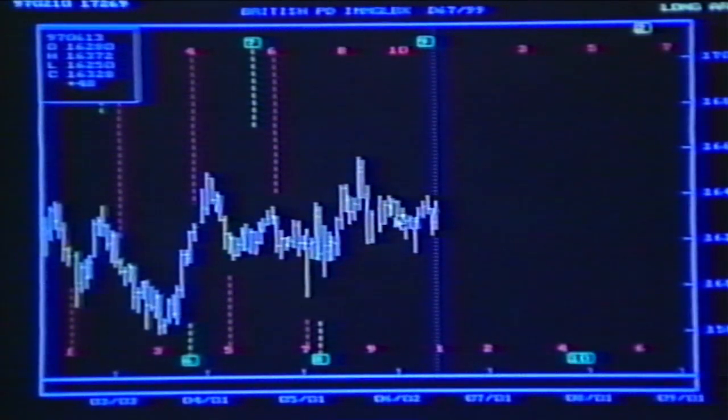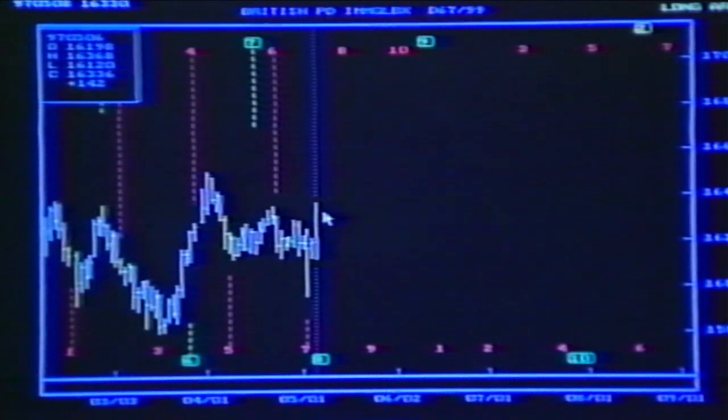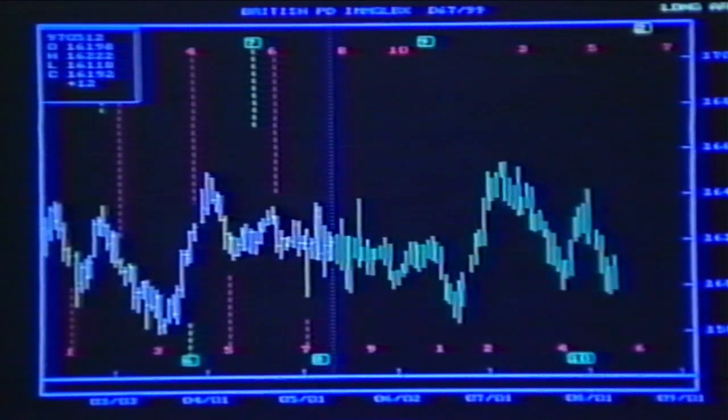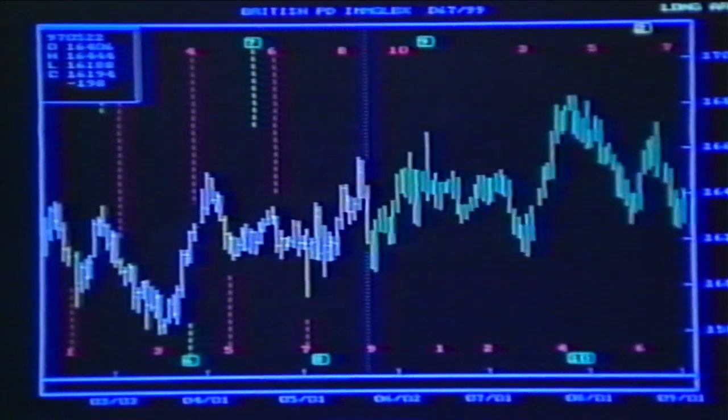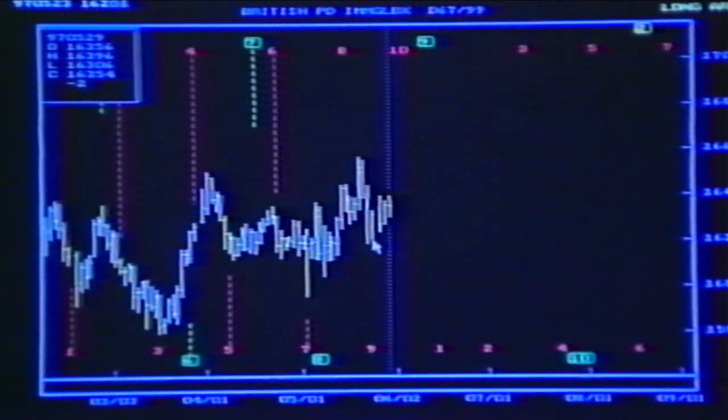There's also a mode on here that you can use to keep track of your entries and exits, and it'll keep up with your profit and loss just by pushing a few keys relative to what your system might be. Let's go back in time again and look at another thing we can do with this. How about an atom projection? We hit one key, there's our atom projection. And toggle it off by hitting the same key again.